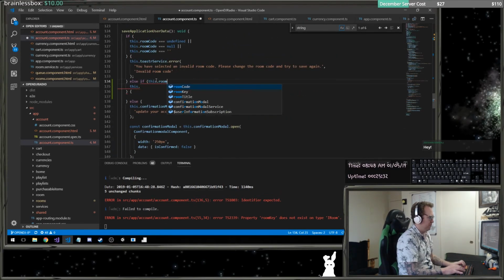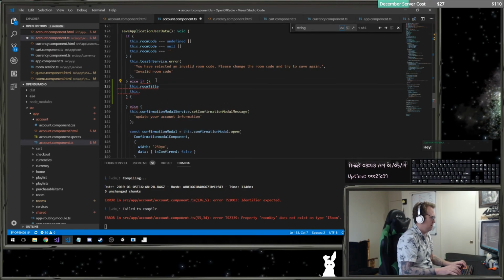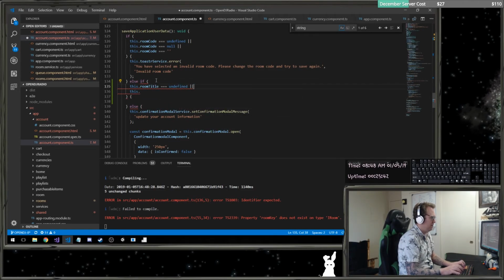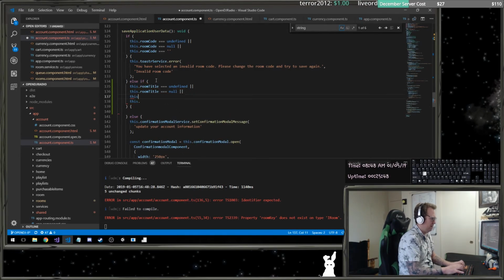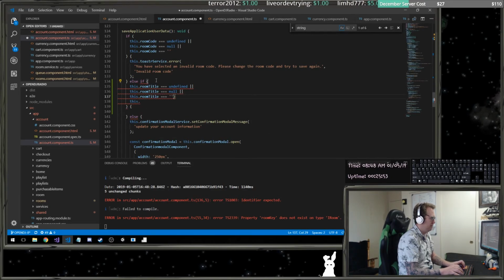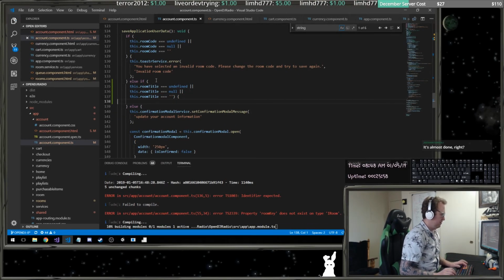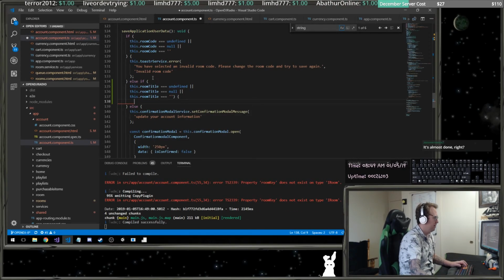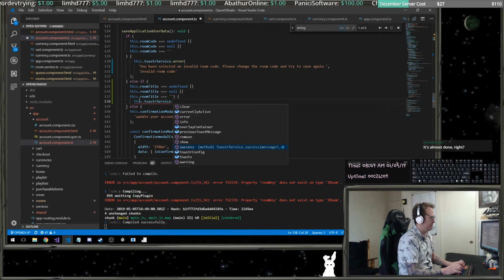Else if this dot room title is equal to undefined, or this dot room title is equal to null, or this dot room title is equal to that, then we'll do this, which is a this dot toaster service dot error.